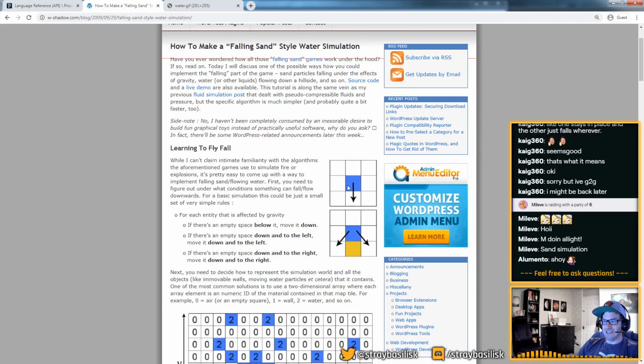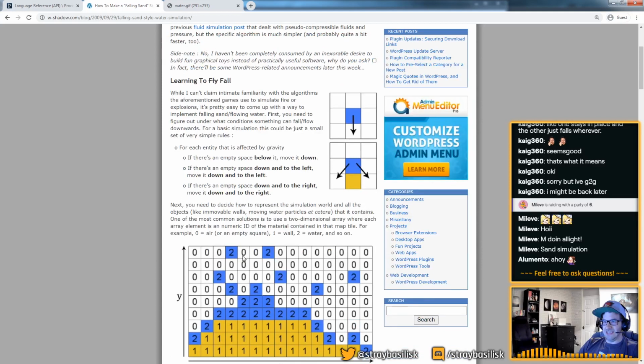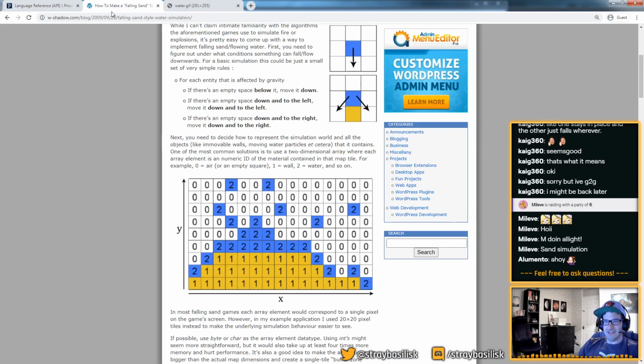The basic principle is we define this little grid world, and this blog article, by the way, is a good introduction to how this stuff works. Say you've got a little speck of water here. Every frame, it's going to check if the tile beneath me is free. If so, I'm going to move myself down. Otherwise, I'm going to try and go down left or down right. In this situation, it will go down in either direction.